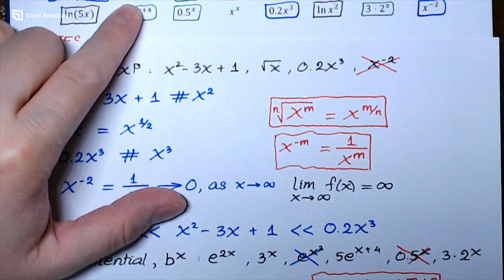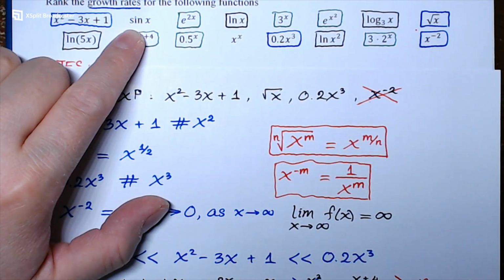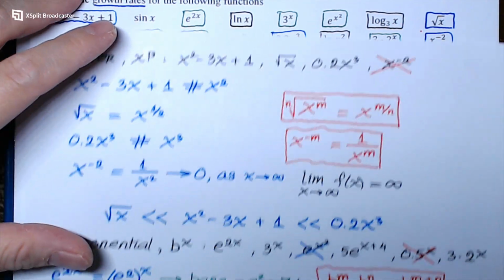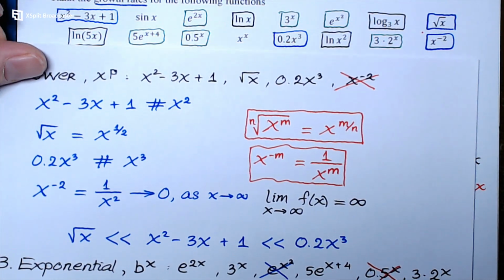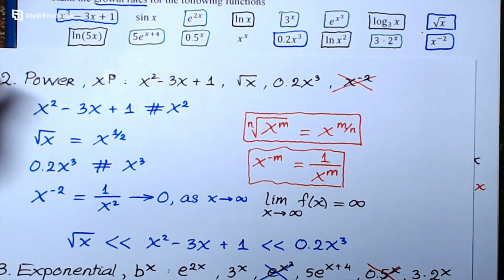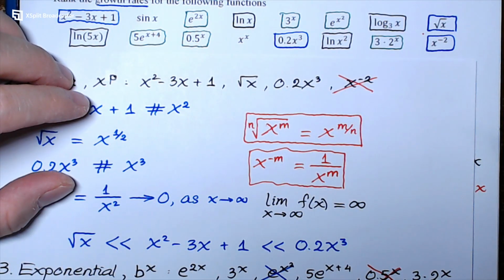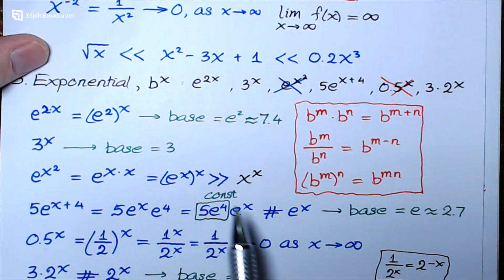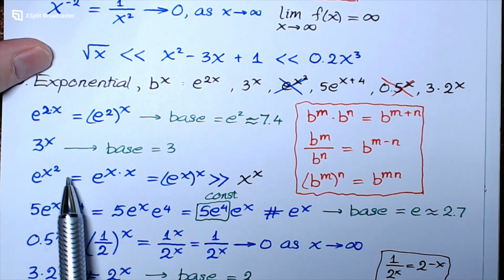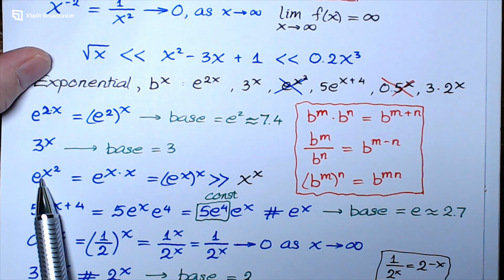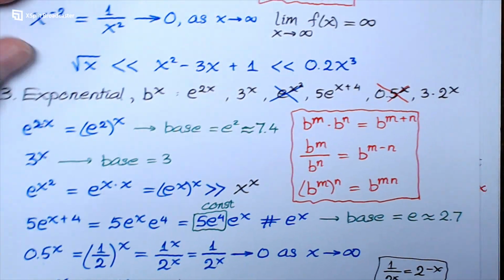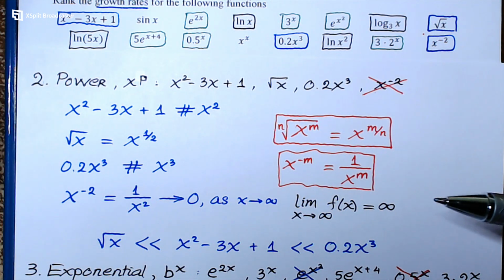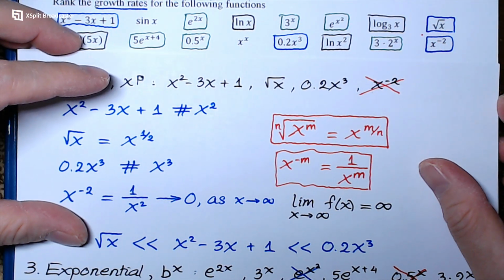Okay, the sin x. Sin x is the wave. It is between 1 and negative 1. So the sin x does not go to infinity, therefore does not have the rate. So the sin x is not. And then we have the tower function, which is almost the fastest in this list. But we have e to the x squared as the fastest, faster than even the tower function. And then pretty much with that we can write a conclusion.